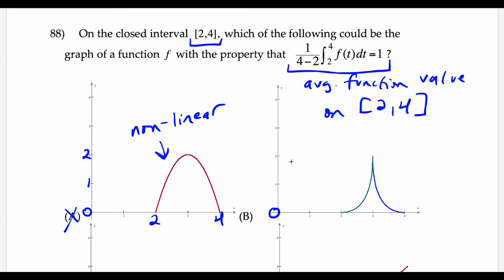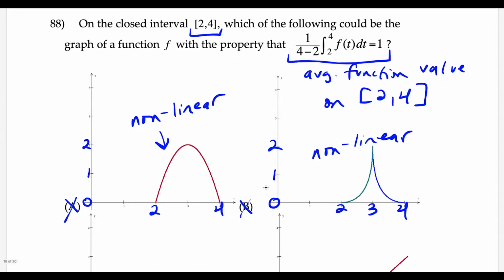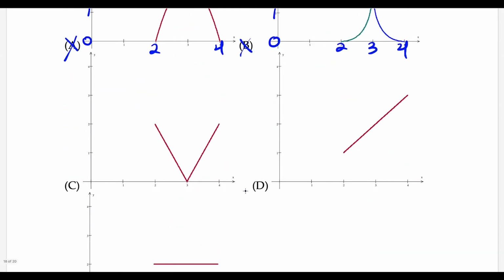Same thing for this one. Notice that we're going from 0 to 2 on the y-axis, and this is at 2, 3, 4 like this. So it's tempting to say, well, my y values start at 0 and stop at 2, and I'm going from 2 to 4, so that seems like it, but once again, this is also nonlinear. So for the same reasoning as A, B is not the answer. So now we look down at more answer choices here. And choice C is already looking like an attractive answer, but we'll explain why the other ones are false before we say why C is true.